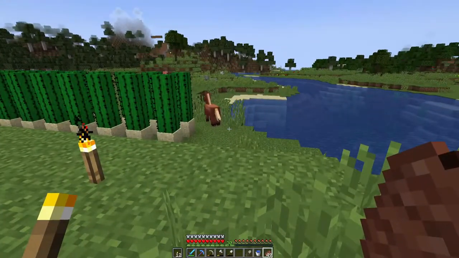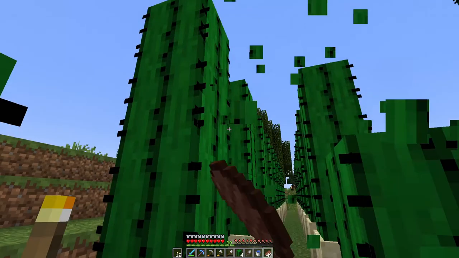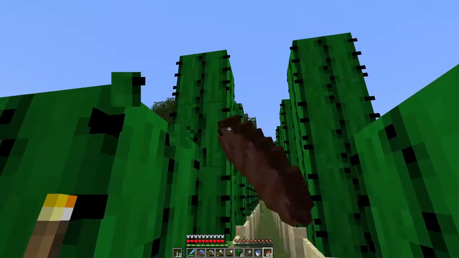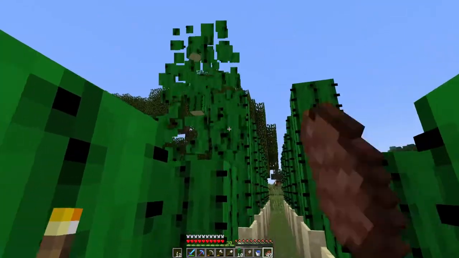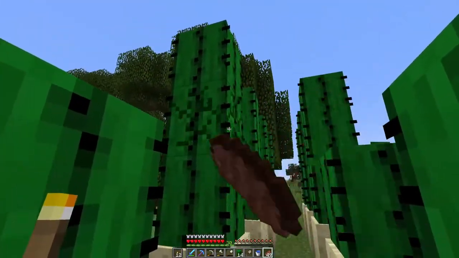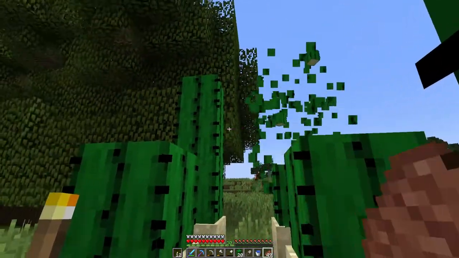Oh, there's a horse. Why is there a horse? That's weird. Right, let's get more cactus. Yeah, I think there's a desert in that direction. It's been so long, I repeat, I have no idea where I am. On most occasions, I mean, that's on a daily basis, to be honest. It's not specifically for the server, like, I don't know where I am right now. I'm joking, obviously. I'm on the moon.